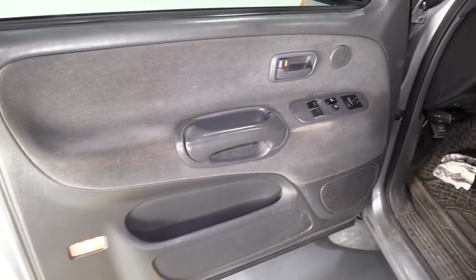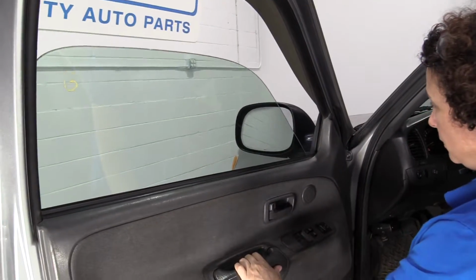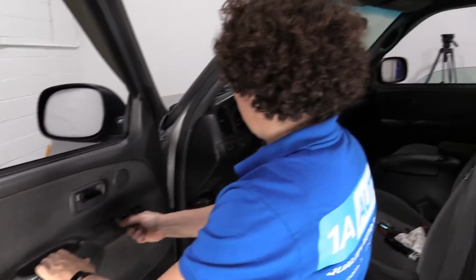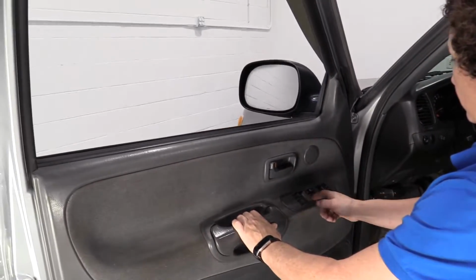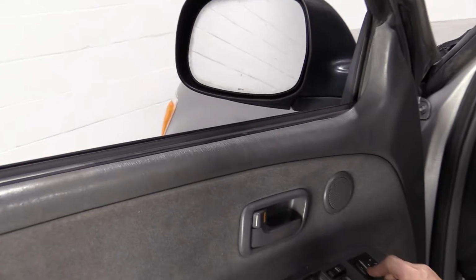There you go. Now we'll put the key on and make sure everything works. Okay. Okay, put the mirror on. Yep.